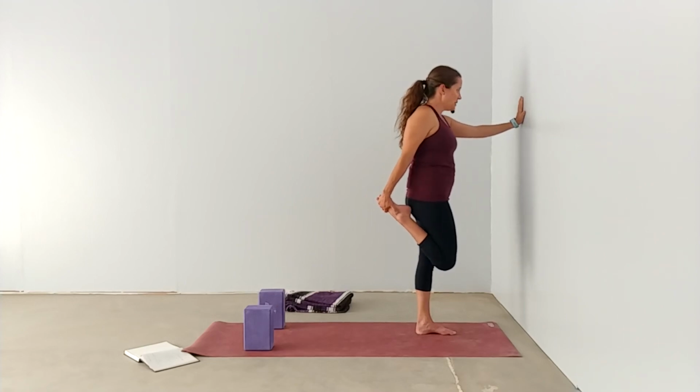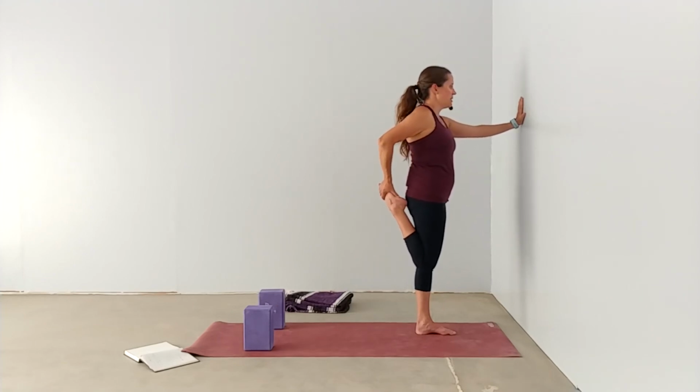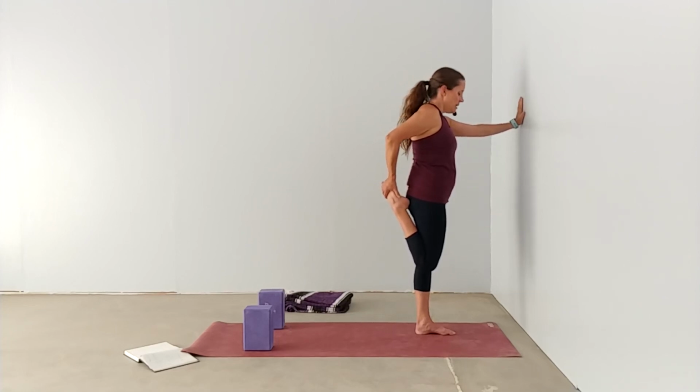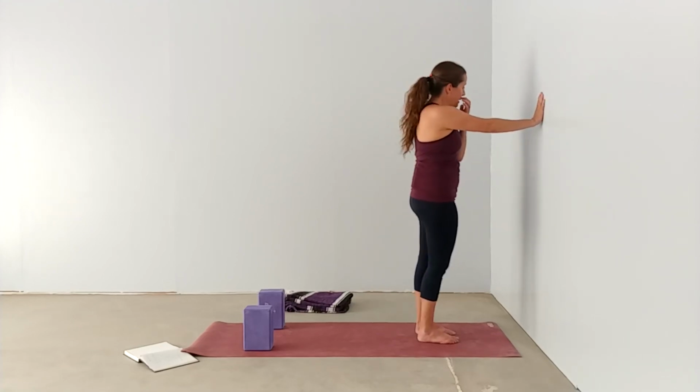Squeeze your right knee in towards your left knee and move your right knee back a little bit. You can even glance down to make sure that your knees are in line with each other. And to any degree, pull your right heel towards your right hip. Lift your chest. Nice, release. Switch sides, take your right hand to the wall or your chair back.